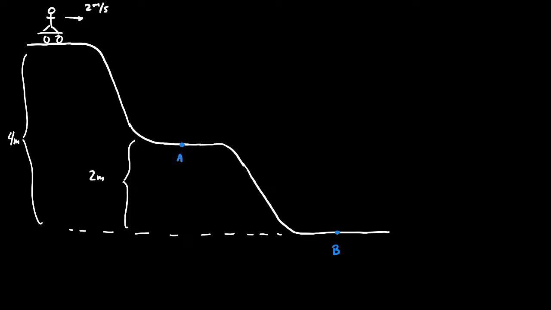There's a clue here. If there's no force of friction or air resistance, if there's no force that takes energy out of the system, then the energy in this system stays the same. Which means at the top of the ramp, the energy of the skateboarder is the same as at point A, which is the same as at point B. My job now is to find a way of figuring out all the different forms of energy my skateboarder could have at those 3 locations. Considering that list involves only 2 items right now in our arsenal, it shouldn't be hard to list them.